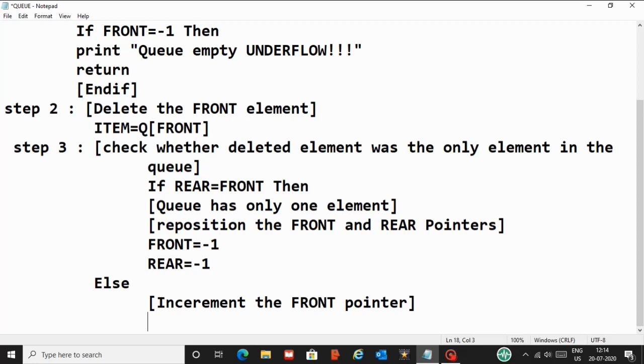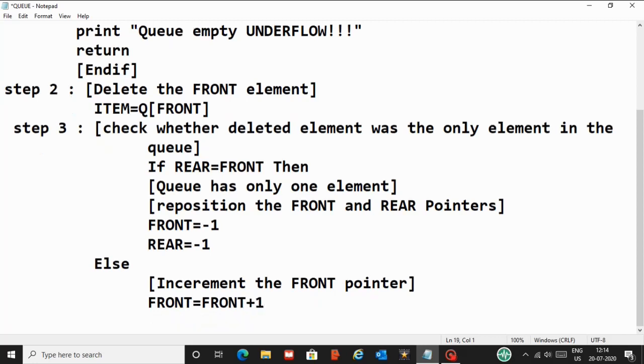Once I delete that, it should point to the element at location 1. So it has to be incremented by 1. Front is equal to front plus 1. Fine. This is what I'm going to do. After that, end if.